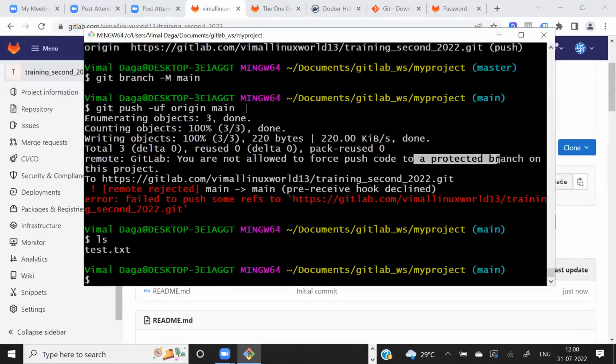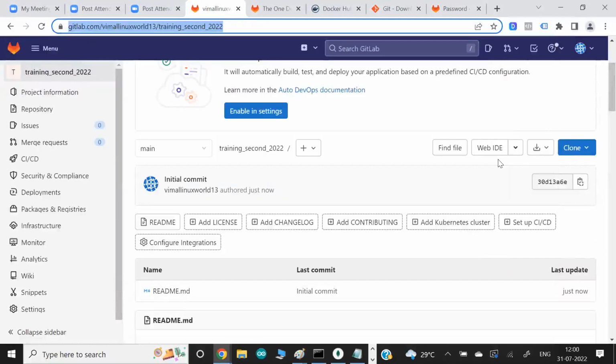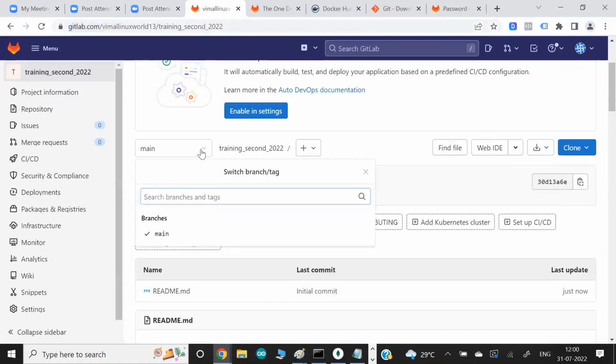What I mean by this, guys, is that in my GitHub training I explained the concept of different branches, and there I explained that the main branch is a very important branch. Normally, whatever code we have in the main branch always goes to production.